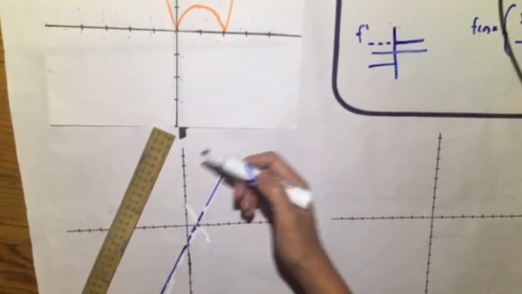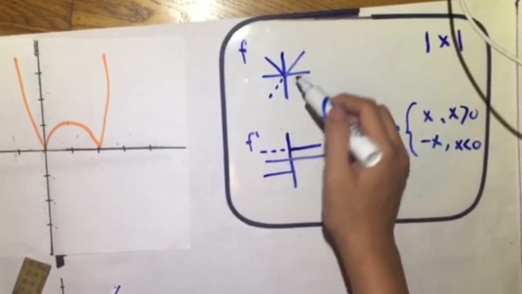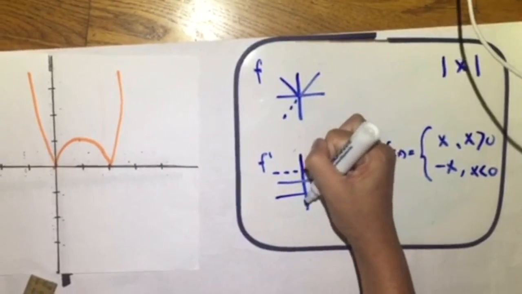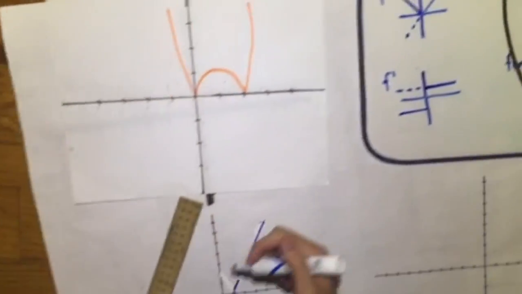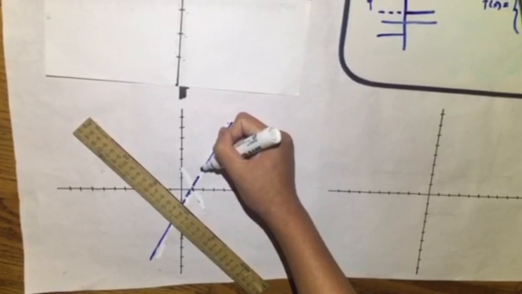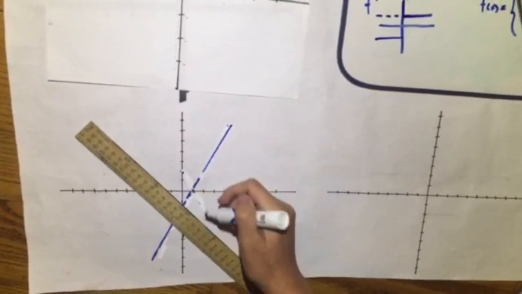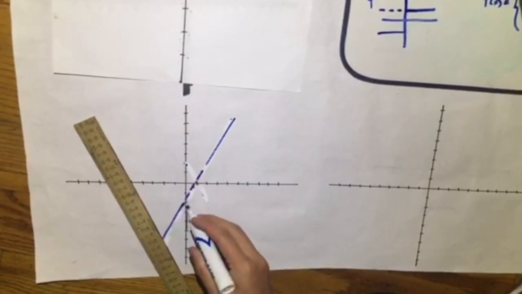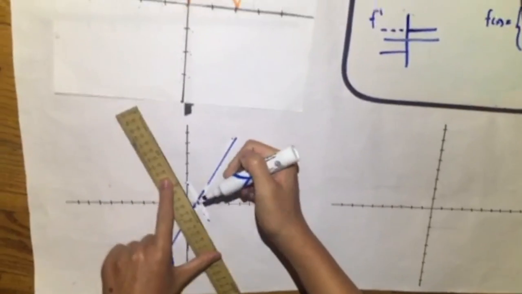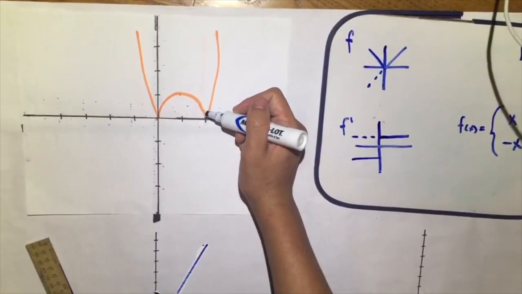Now, just as what happened in the absolute value function, where the derivative was flipped over the x-axis, we'll do the same over here. So where this portion here is at 2, we'll put that over here. And where this portion here is negative 2, we'll put that over here. And have a straight line through. Over here, we have cusps.